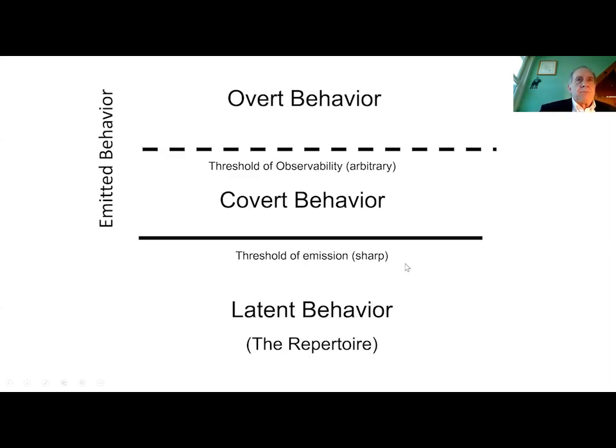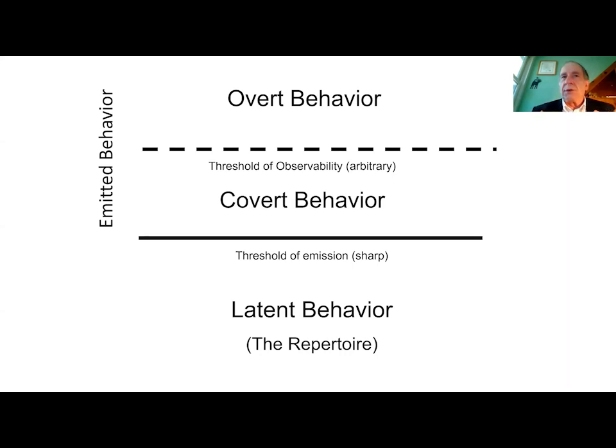So this leads us to an interpretation of behavior that looks something like this. If we think of response probability as a kind of y-axis here, with a very, very low probability being at the bottom of the page and very high probability being at the top of the page, we have a big sea of latent behavior. That is all the behavior in our history, in our repertoire, with very, very low probability. But some of it is not zero. Some of that latent behavior is kind of bubbling up because of hints. I say male, and so you start thinking of males, but it doesn't rise to the point at which you're actually saying any particular person.